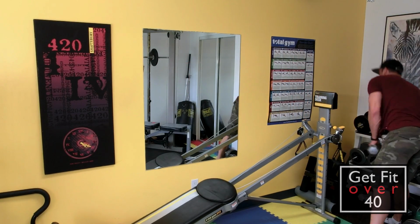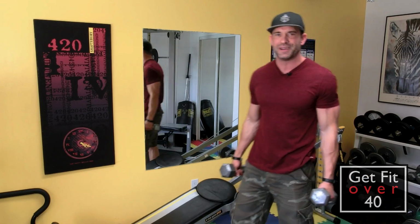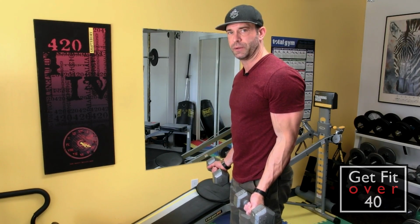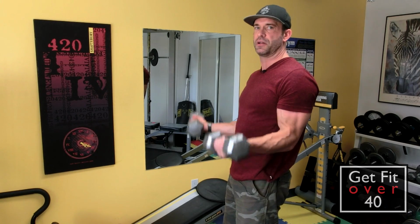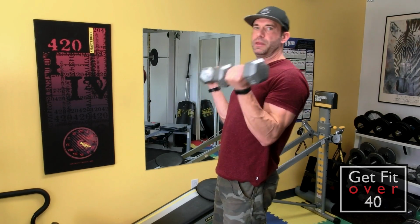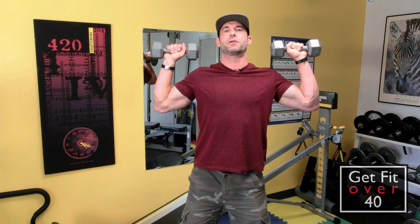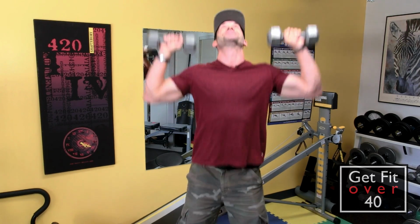All right, so we've got some dumbbells, and this applies a lot to dumbbells. A little bit to barbells, because you can still cheat when you're using barbells. For instance, if this was a barbell and I had a straight bar, I could still swing that baby up, right? I could still do it. You can still do a push press with a barbell, and you can push it straight up, and you can engage your legs.